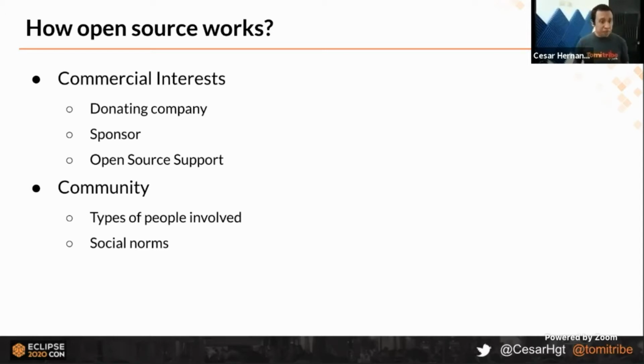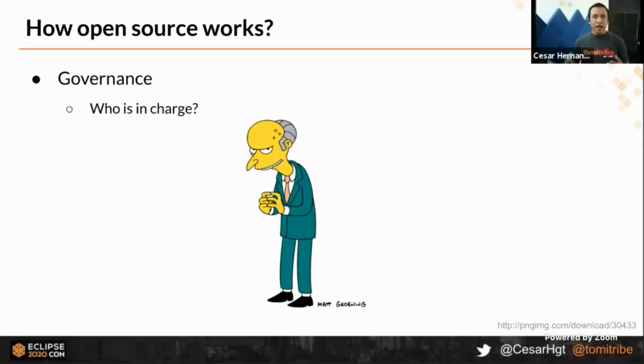Then also from the community point of view, there are many types of people involved, and there are social norms that need to be followed. Open source, even before the pandemic, was 100% ready to be totally asynchronous and distributed all around in different time zones. That is the beauty of open source. And how open source works, and who is in charge, is the second most frequent question I have heard. I tried to put this picture because, if you are familiar with it, you will say, okay, there is one person moving their fingers around and saying, okay, that's the next move this project is going to make.